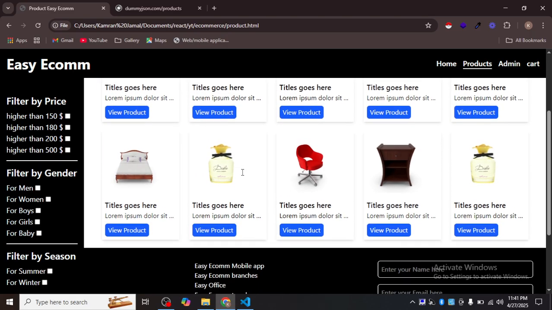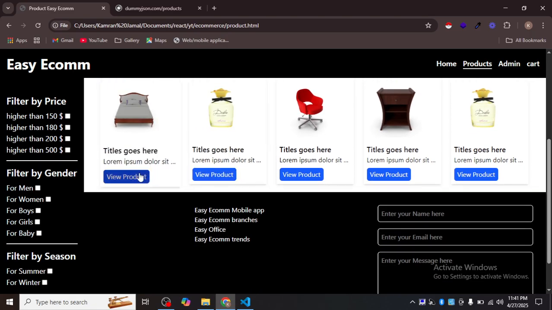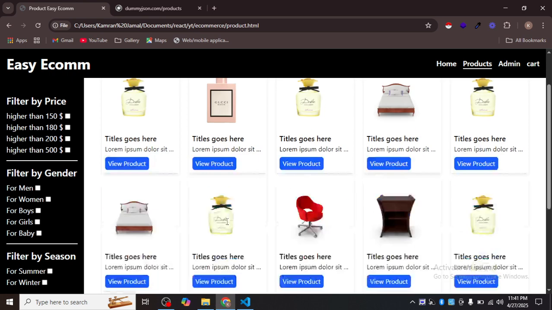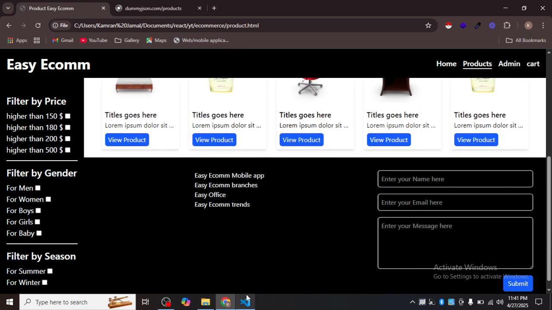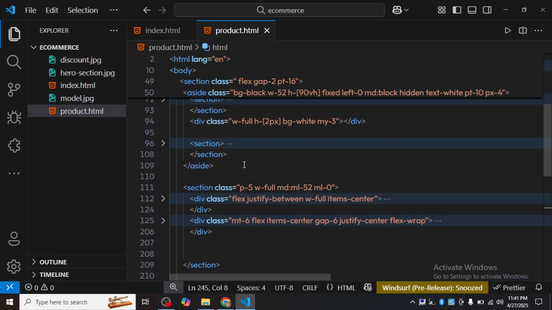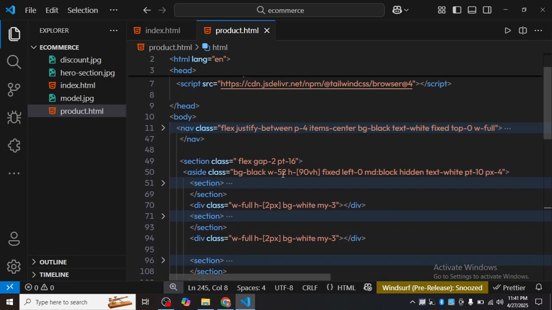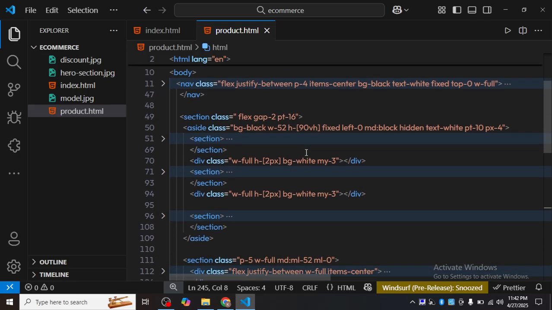Okay, this is overcoming, and let me go to this product section. This product section is, this is the aside code.